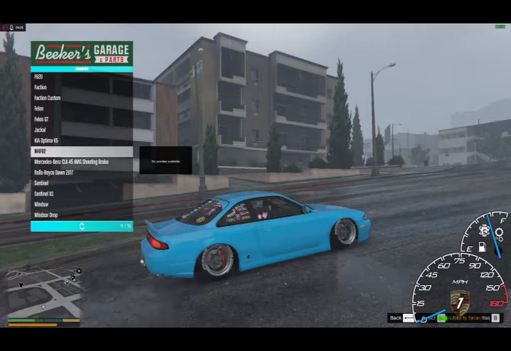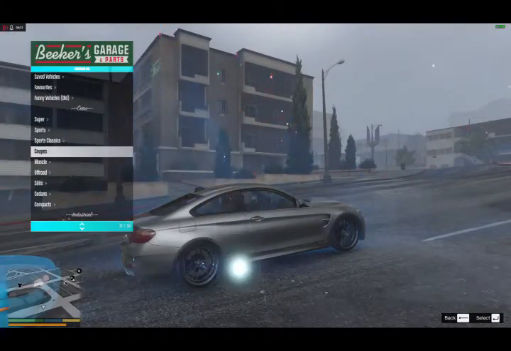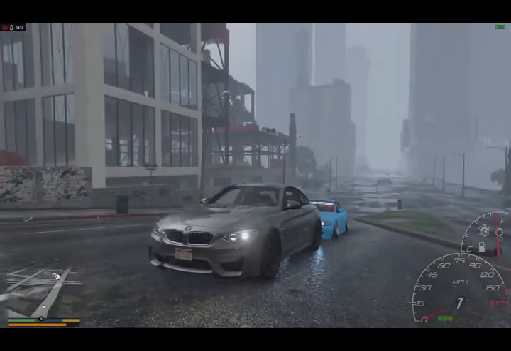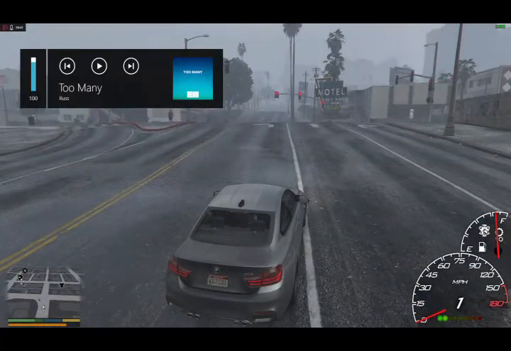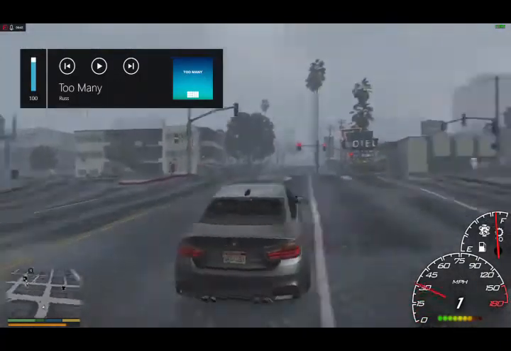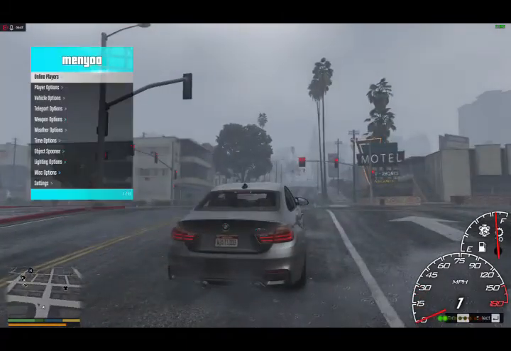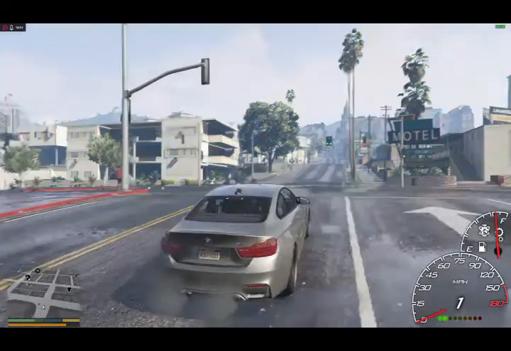You guys saw it automatically detects add-on cars. That's what I love about this menu. And it detects it no problem. This was an add-on car. Let me just turn that up a bit. Okay, let's make it nice and sunny.